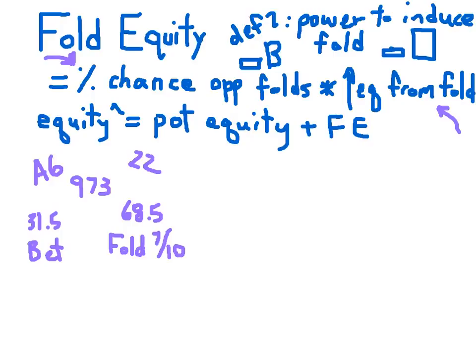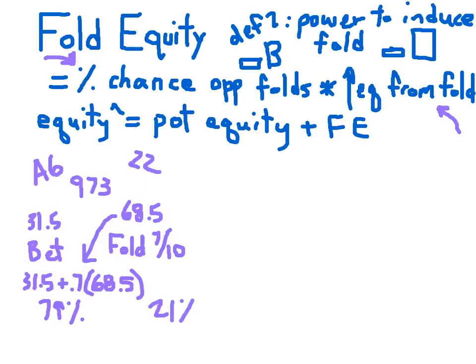And let's do the math. His equity was 68%, so we'll add that to our 31.5%, but we can't add all of it. We can only add 70% of it. We'll multiply by 0.7. So our resulting equity in the hand, when we consider this chance that he'll fold, is a whopping 79%, which is quite amazing. We more than doubled our equity in the hand just by being aggressive. Likewise, our opponent now only has the remaining 21%. And this is pretty good evidence as to why playing pocket twos and pocket threes is not really valuable, even for set farming, because situations like this arise where you just can't continue when bet into.